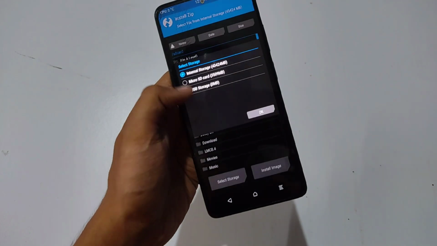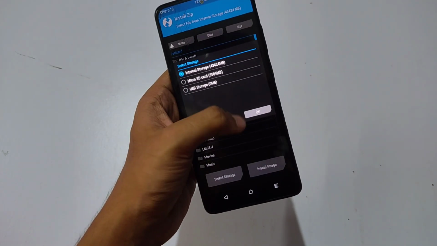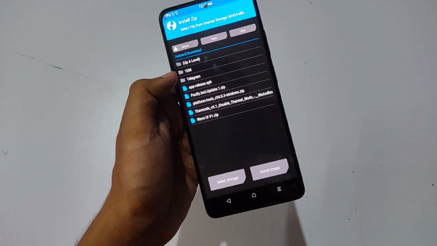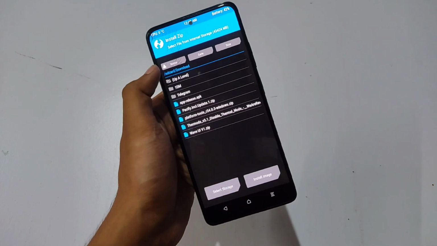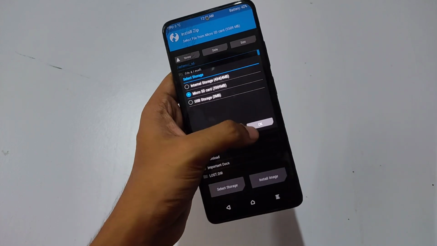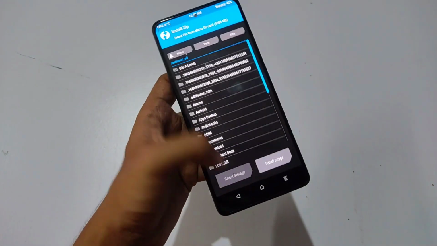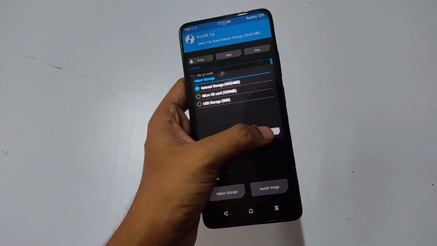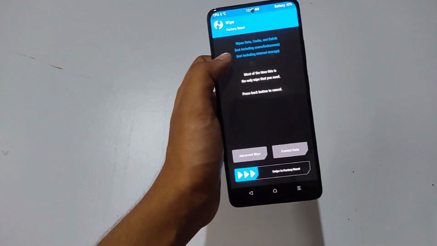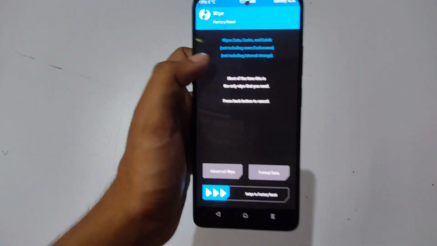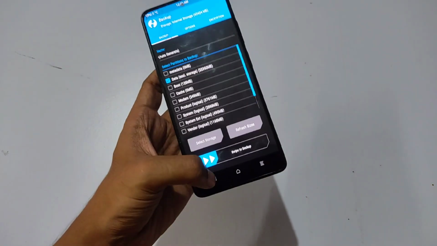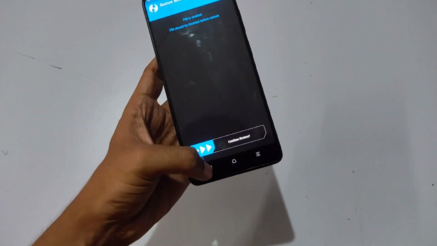As you can see, I can see all the files in my internal storage and also my micro SD card. Let me show you first. As you can see, we can see every file. Now if I click on the micro SD card option, you can also see that we can access all the files from the micro SD card, but I have kept my flashing file on the internal storage, so yeah. And if I click on the wipe option, you can see all the features, the advanced wipe, format data, everything. Now let's go back. Going back, you can see that you also find the option for backup, restore and everything.